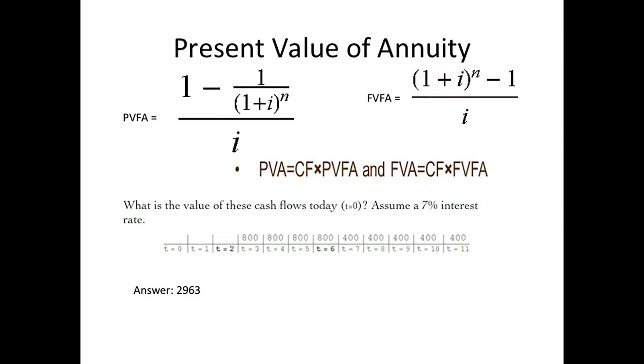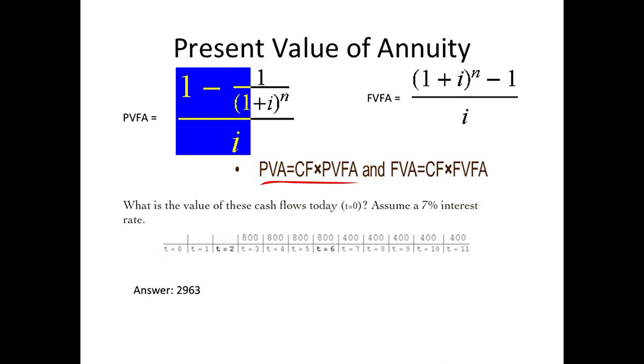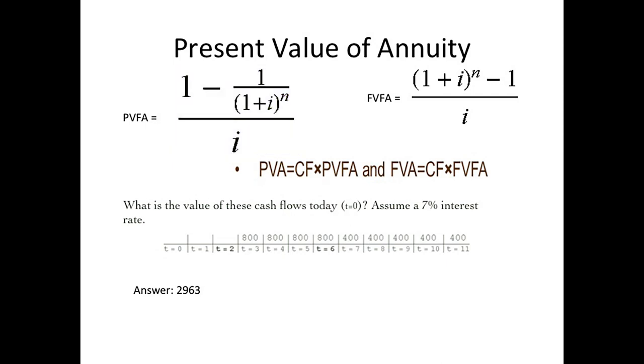So depending on what the problem is asking us to do, we can calculate either the present value of annuity, which is PVA equals cash flow. Cash flow, again, remember, is a typical annuity payment in that stream, assuming equal annuity payments, of course. The cash flow, representing one of those payments, is multiplied by the appropriate factor, which for present value would be the PVFA formula at the top left. Or the future value of annuity is simply cash flow times the future value factor for annuity, using the formula at the top right.